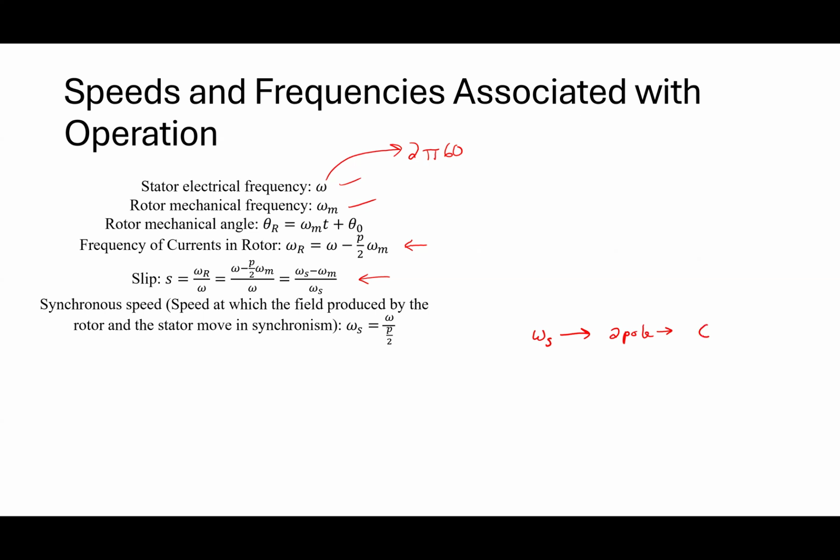Yeah. So it's 60 hertz, right? So it says here omega s is omega divided by p over 2. So I could say fs, if I wanted to, would be f divided by p over 2. Just take the 2 pi's out of it, right? So this would be 60, right? So the machine, the fastest it can move is 60 hertz. So it goes around 60 times per second. If there's 60 seconds in a minute, that would be 3,600 RPM, right?